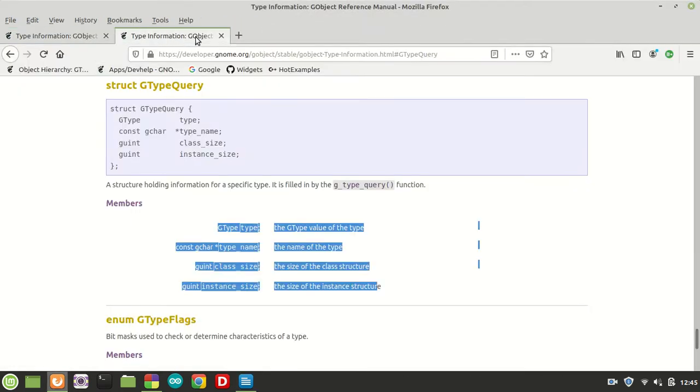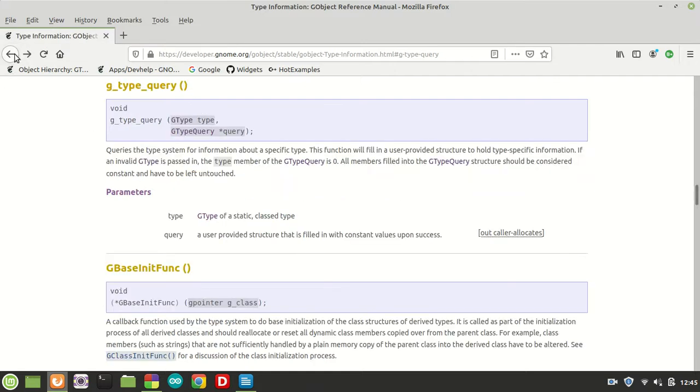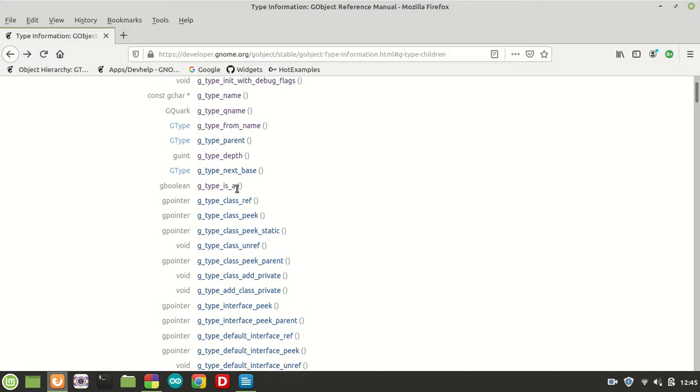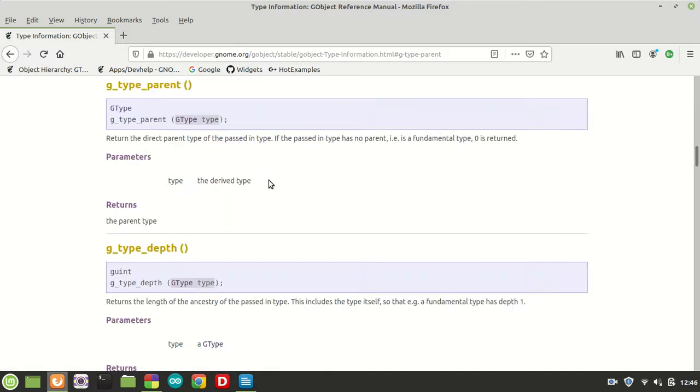And if we take a look at this information, GType parent, where is it? Right here, GType parent says it is a function which returns a GType and takes also a GType as parameter, a derivative type. And what else does it return for us? It returns the parent type of our type. So it returns the direct parent type of the passed in type.